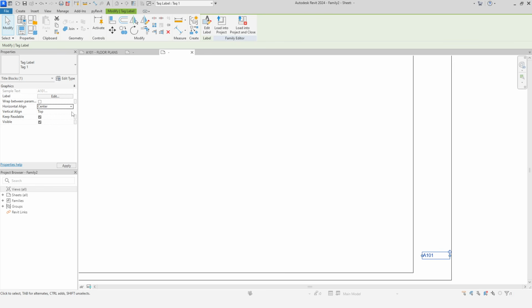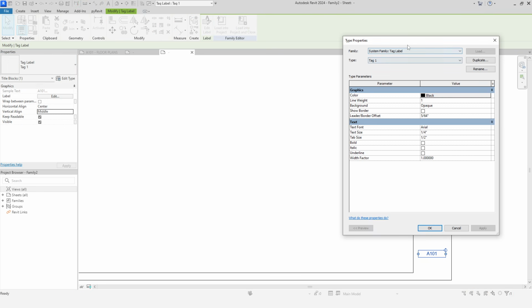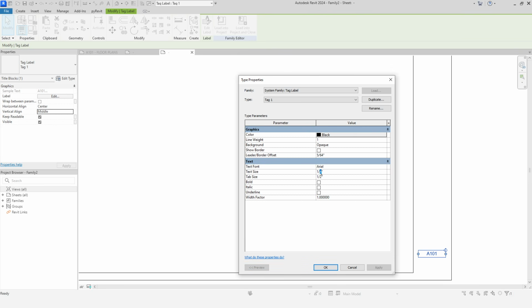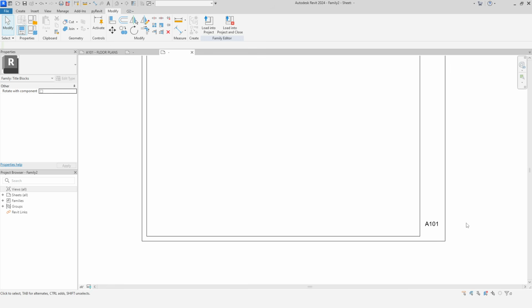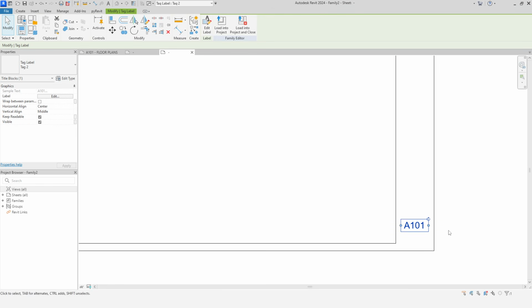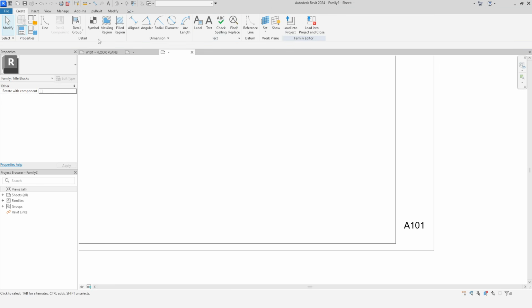Adjust its alignment, and set the text size to 1/2 inch. Then, we create a square border around it to make it look neat.